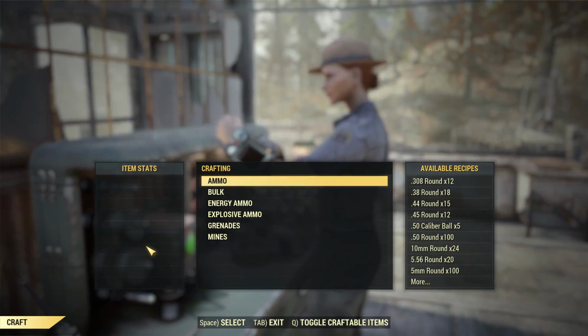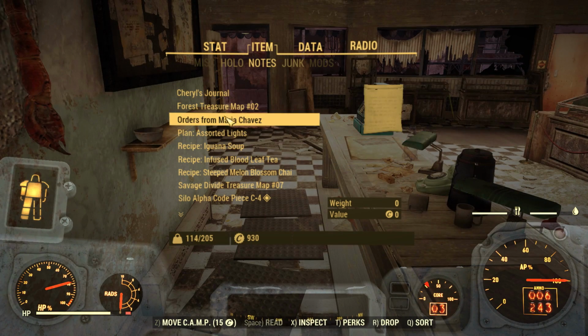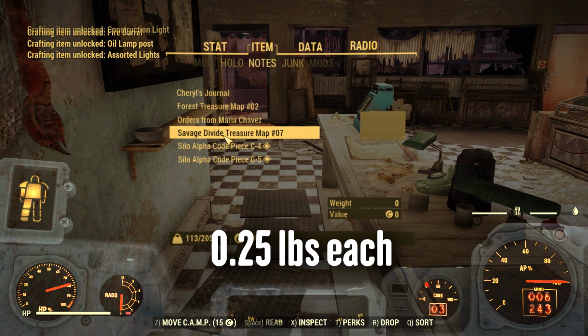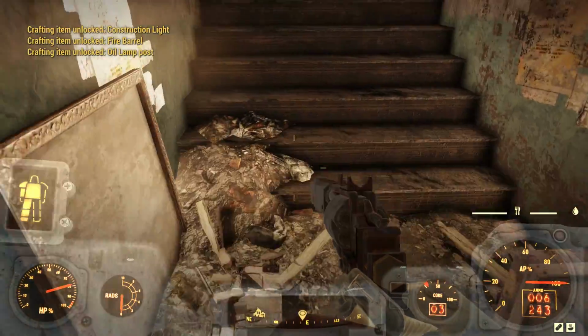Not hard. Also, notes and recipes, if you've for some reason put them in your stash, take them out and use them. They actually weigh a lot. I can't remember, they're like a half pound or a pound. They're quite hefty. Just use them and learn them, and that gets rid of them. If you got extra ones, just get rid of them.